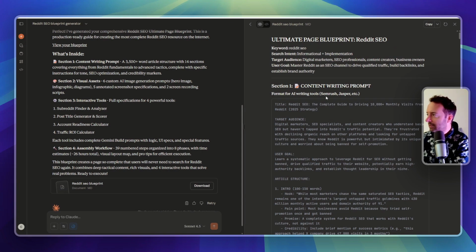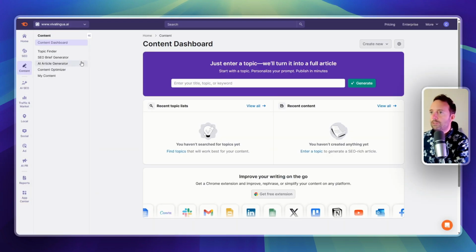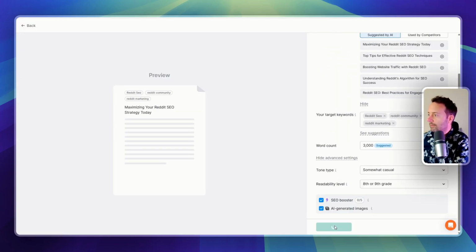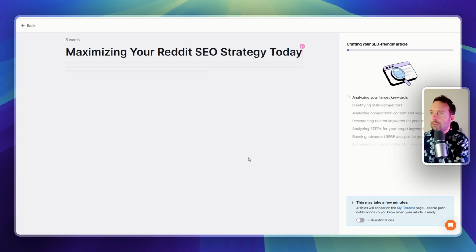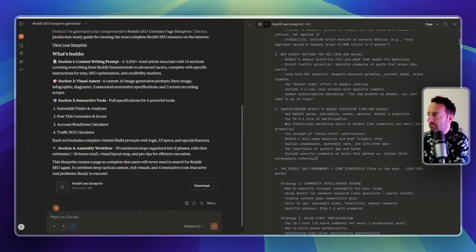So let's get on to section 1, which is the AI written content. For this, we're going to be using SEMrush. If you don't know this tool, it's good for keyword research, but you can also do AI content. We just start off with our keyword. Okay, so I am going to create my article here now. If you do have a budget for this tool, it's worth checking out. If you don't, then you can follow this and use Claude to write it for you.